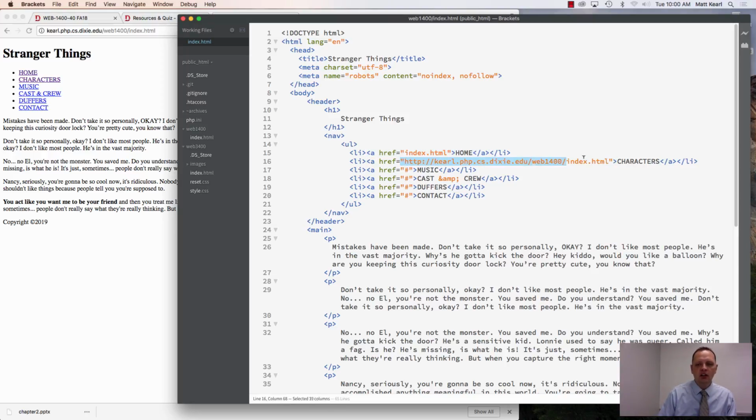This is what we call an absolute hyperlink, okay? We're going to a specific URL in a specific folder, a specific location, very absolute. This is what's called a relative link, and it's based off of the location of the file you're currently in.